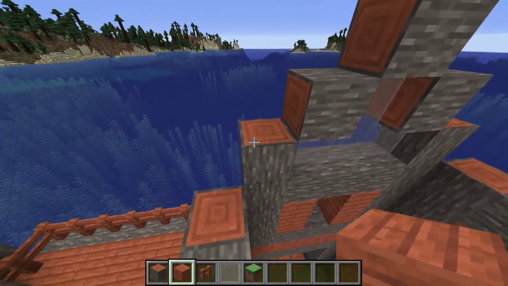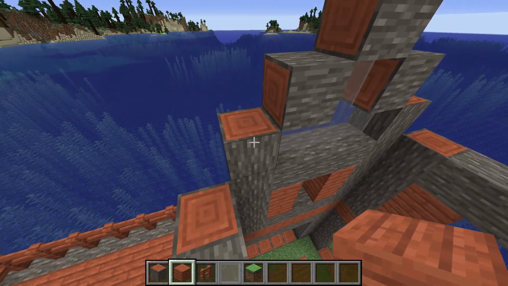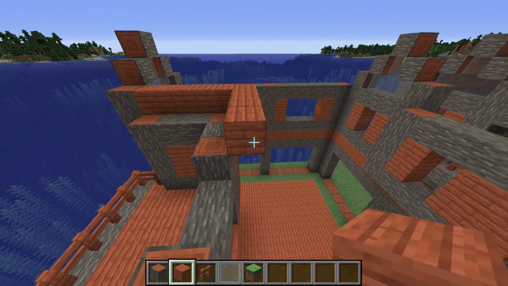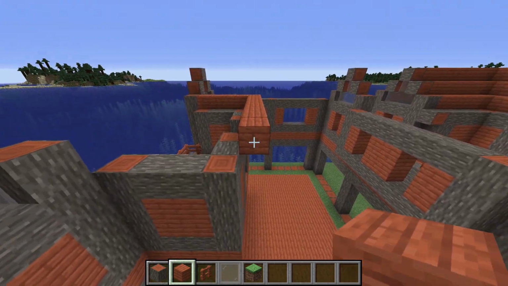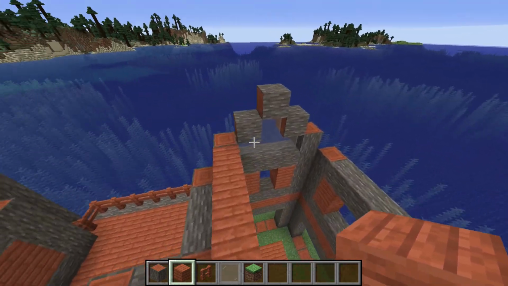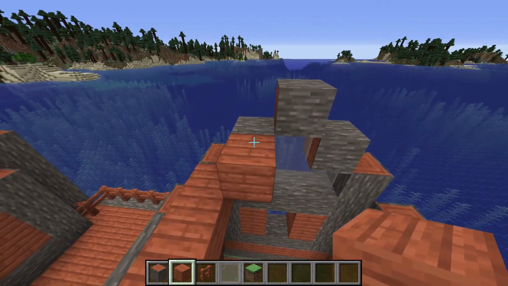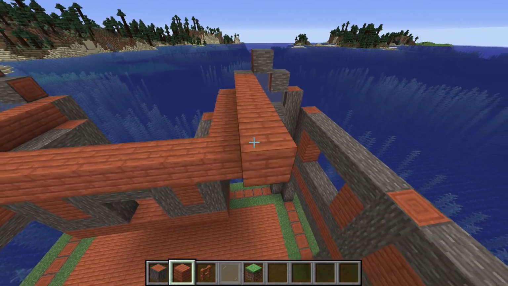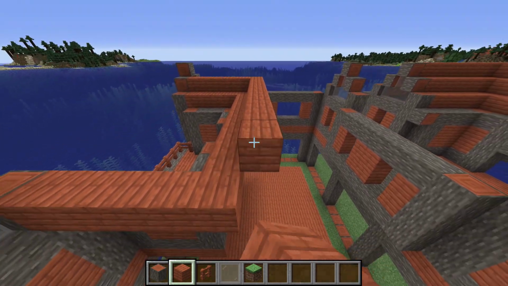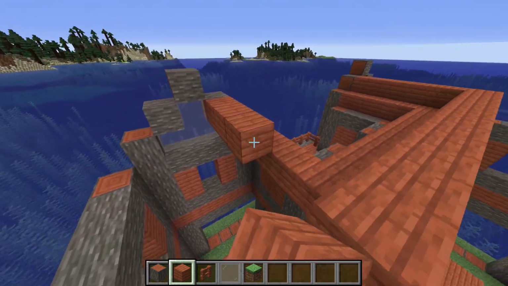So you want to look at this block and kind of just place blocks and wrap around. Alright. Then do the next block and then just wrap around again.